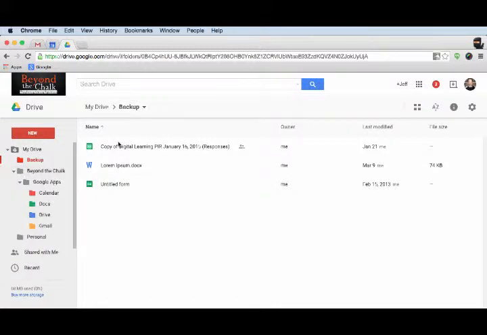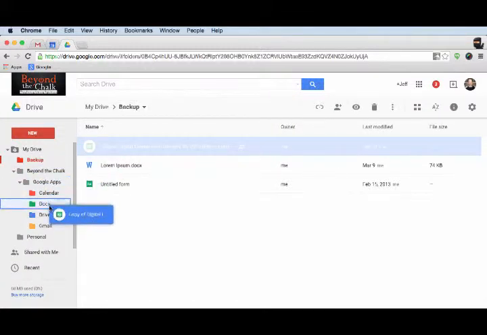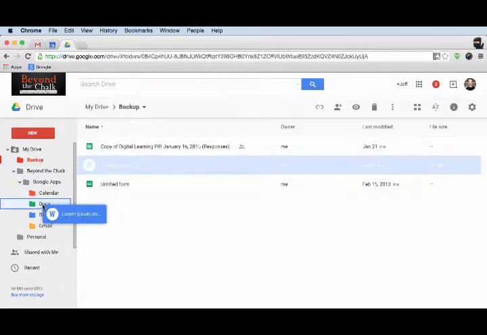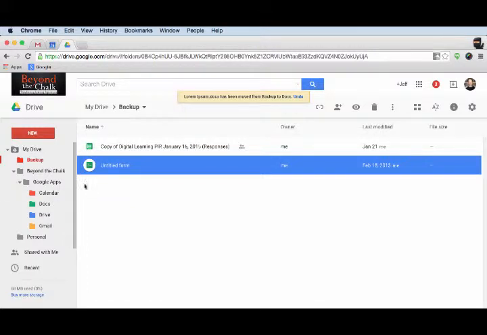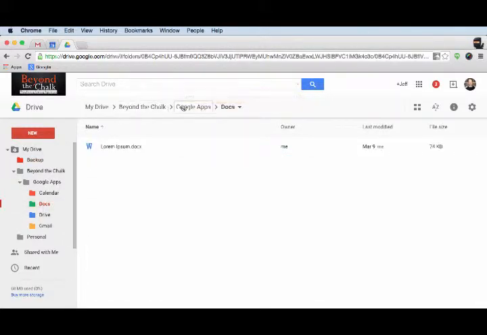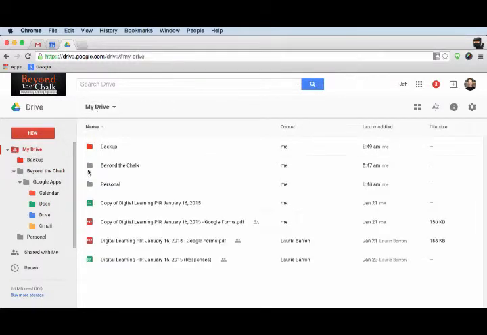Now, if I wanted to, I could say, okay, let's move this one down into Docs right here, since this one's a doc. I'm going to throw that in there, and when I click on that, again notice that my breadcrumbs up here really show me where I'm at. And under Docs, I have this file right here. The other nice thing about these breadcrumbs is I can very quickly, instead of having to come to my table of contents, just click up here, and that takes me all the way back out to the My Drive icon. So a real nice, easy way to navigate through My Drive.